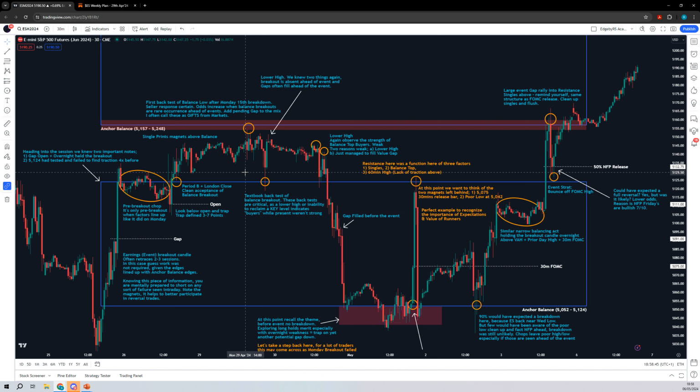Now when I say always, don't take it in literal sense, it's 8 out of 10 times, because there are those two outlier events where either it does not trap first and fill later, or leaving that gap behind means there's a structural shift. Now you don't see these structural shifts at 5100. Why? Because we haven't dropped dramatically, neither have we rallied dramatically into the event, right?